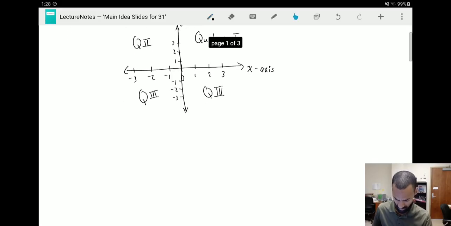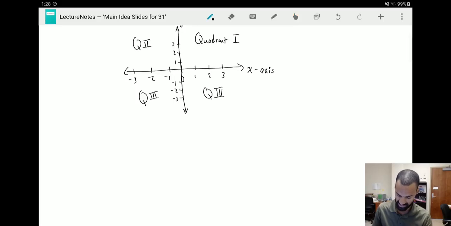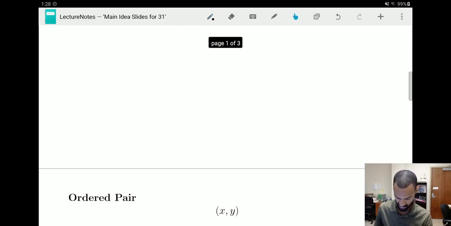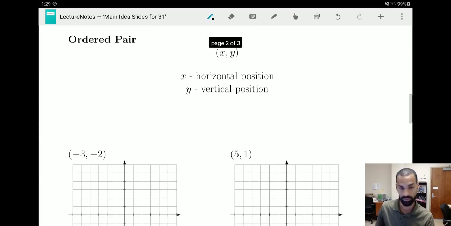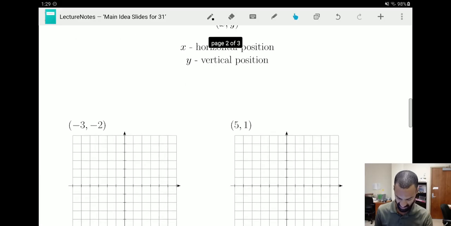Maybe instead of describing it as quadrants, we want to say it's where x is 2 and y is 1. So that's about right here, right? Well, that's where we're going to get into what these things called ordered pairs are. An ordered pair is exactly what it sounds like. It's an ordered pair of numbers. An x value followed by a y value. The x value tells you where you're located horizontally, where the y value tells you where you're located vertically. When you put those two together, it tells you where exactly you are in the plane. And so x is always listed first, then y.